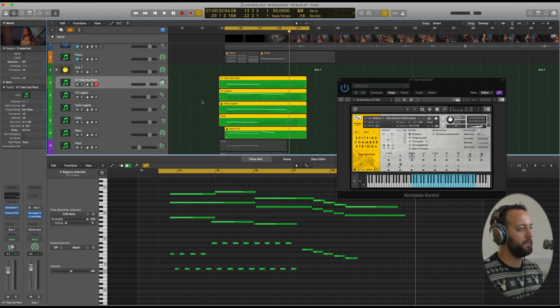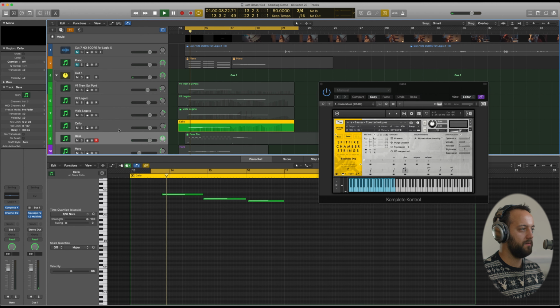Cool, so the strings you've probably noticed are Spitfire chamber strings, and I've done some extra panning just to really get that stereo width and get that separation of the instruments from left to right. I've left the bass in the middle because I've sort of used up my stereo width, and it's a fairly traditional thing to do, just leave the bass as the pulse in the middle of the soundscape.